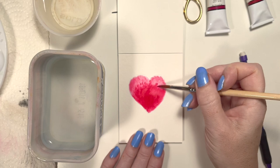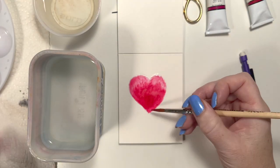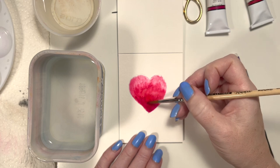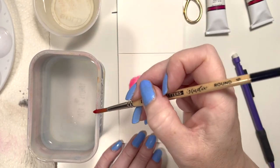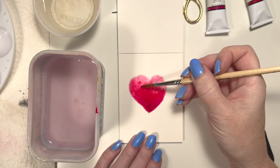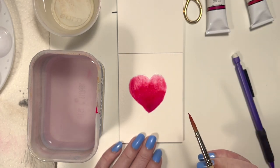While it's still wet, I'm going to grab a little bit of that darker pigment. You can rinse your brush off — in this case I'm not going to because they're going to be blended together. Just grabbing a little bit of the darker tone and putting it down here. You can do this any way you like — you can use just one color, you can use dots of the second color and watch them blend, or you can wait for it to dry and then add dots, which will make the shapes a lot clearer. Get a bit of water and blend these up a little bit. I'm going to rinse my brush so it's mostly just water and add a little bit more water to blend, get that nice heart shape going. Alright, I think that's good — I'm going to let that dry and I'll be back in a moment.